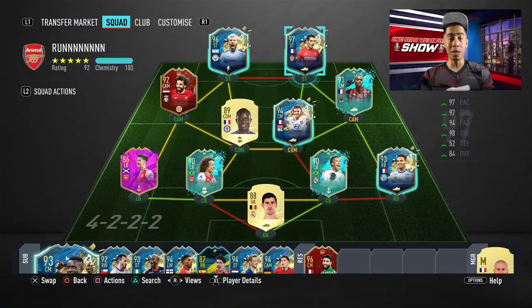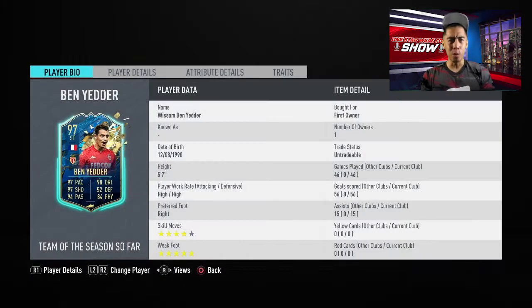We will be reviewing two cards today, and the first one's going to be 97 rated team of the season so far, Ben Yedder. And yeah, this card has been an absolute beast all year, and this version of the card looks absolutely mental. He's 5'7", he has the high work rates, he's right-footed, but it doesn't matter. He has the 5-star weak foot and 4-star skill moves. As you guys see here, his stats with this card are absolutely insane.